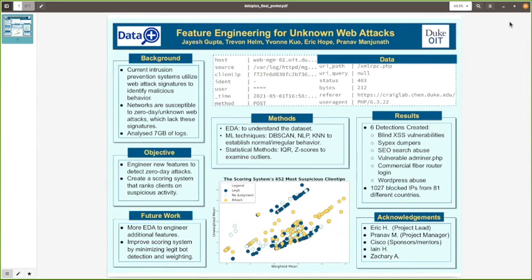Since our data was limited to 1 day's worth, that means that we weren't able to track what they were doing beyond that 1 day. And so off the top of my head, I would probably suggest tracking that client over more than 1 day to see what the behavior before and after was, to offer more context as to if they were indeed malicious. I think Trayvon, Jayesh, do you have anything to add to that?